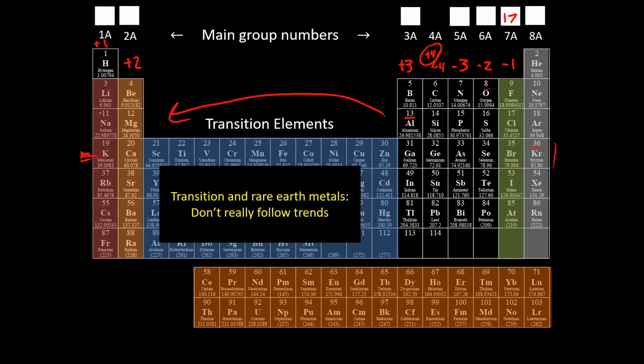So everything over here is going to lose 1 electron and become the same as a noble gas. And so that is going to be very, very useful to us, because there's going to be times later on in this chapter where we will need to figure out what the charge of a metal or the charge of a non-metal is going to be in a compound that is made up of ions. And simply by looking at the location of the element on the periodic table, we will be able to figure it out just like that. Exactly what the charge is going to be.